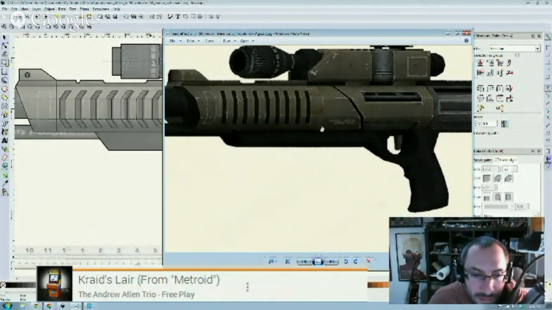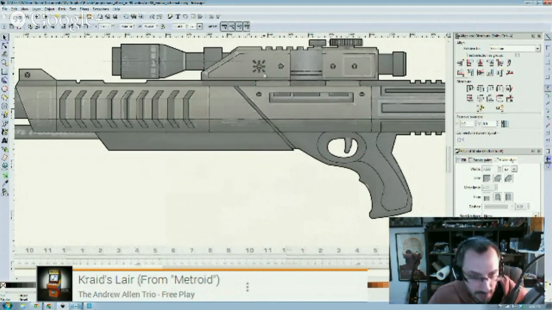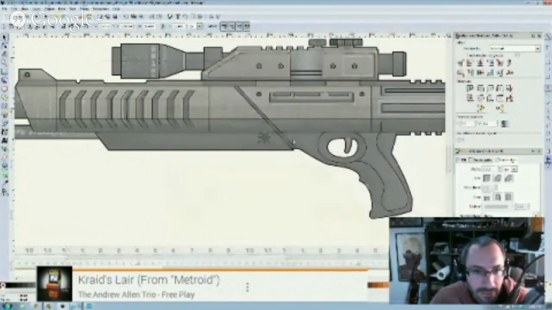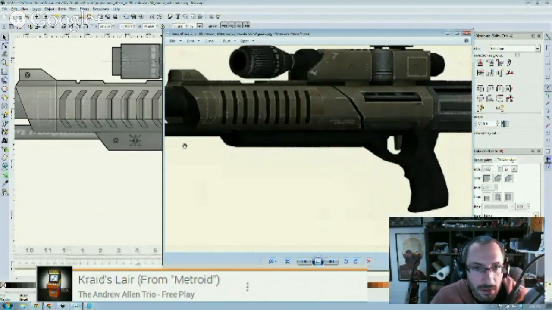1, 2, 3. There's some of these hex nut bolts. It's kind of hard to tell from this view where those live. All right. I'm going to say right in front of this part here. And then there's 2 more at the front. Kind of like that. I'm going to say that's probably right.